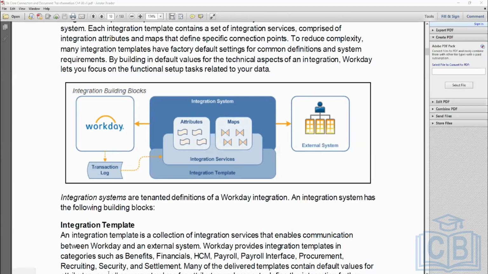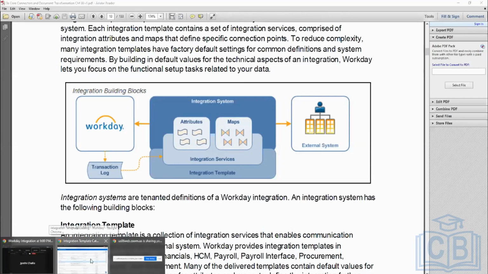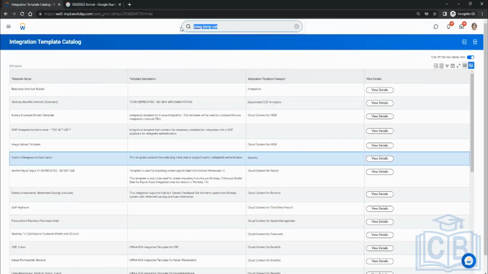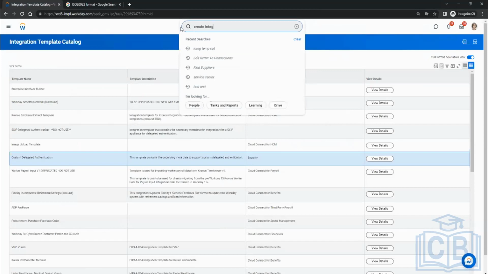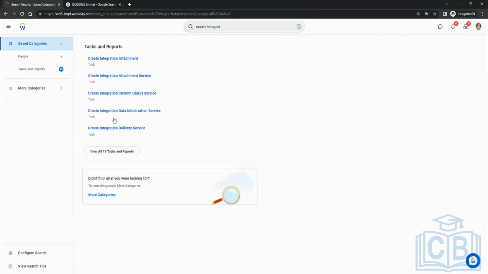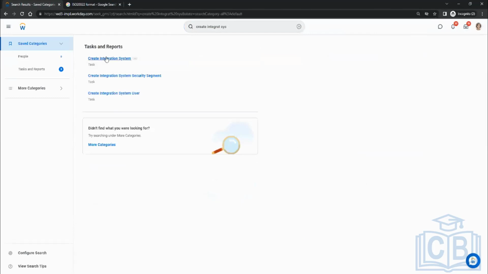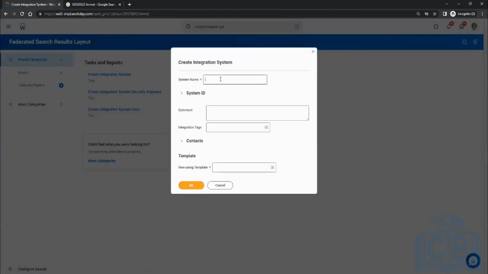Okay, now let's see in Workday. For creating an integration in Workday, the task is Create Integration System. Now you have to give the name. For a report, we used CR underscore. For a calculated field, we use CF underscore. For integration, the recommendation is to use INT.